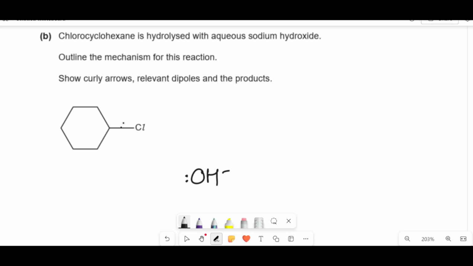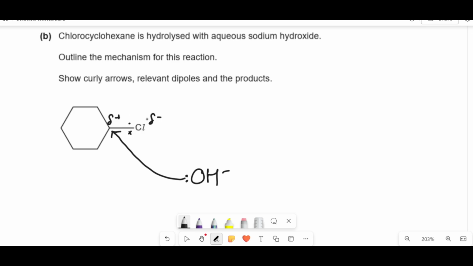If a bond breaks, electrons have to go from somewhere to somewhere else, but we need something to actually trigger that. Here, there's a carbon that's delta positive and this is delta negative because of the fact this is electronegative. And this is a nucleophile because it's got a lone pair that's ready to give away. So then what it will do is it'll go to that electron deficient carbon like this and form a bond with it. That's what this arrow means. But the problem now is carbon has 1, 2, 3, 4 bonds with the hydrogen here, so 5 really, right? And it's not happy, so it needs to boot something off. So this bond breaks. And the way I like to think of it is, imagine this is your covalent bond, right?